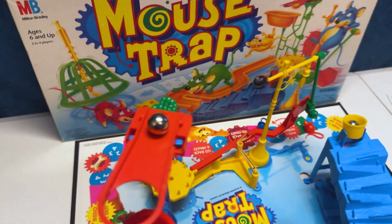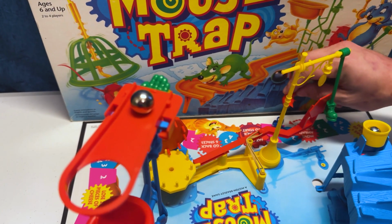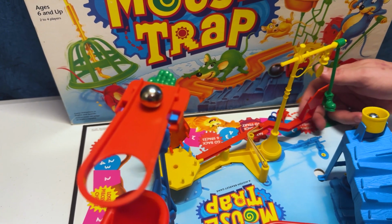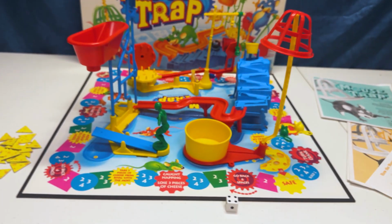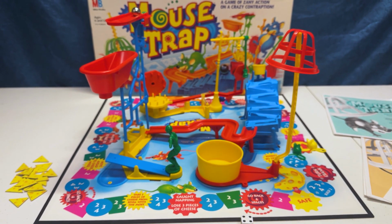All right, now move your mouse piece. 2, 3, 4. Go back 2 spaces. Great roll. And then you would build another piece. Again, it's pretty much all it is. You're building pieces, you're going back. This is not a very good instructional video, but we at least wanted to show you it all set up.